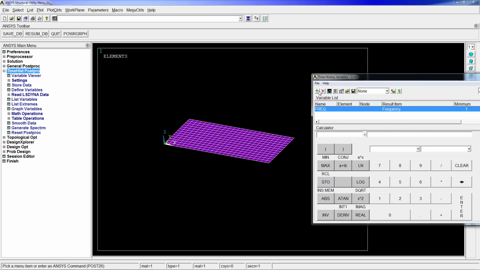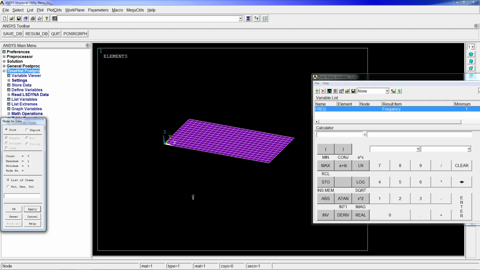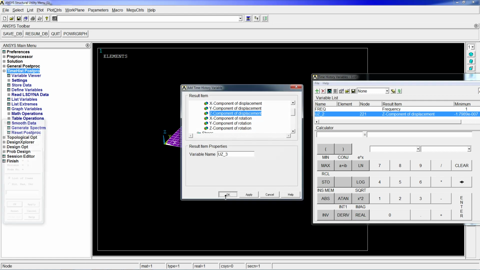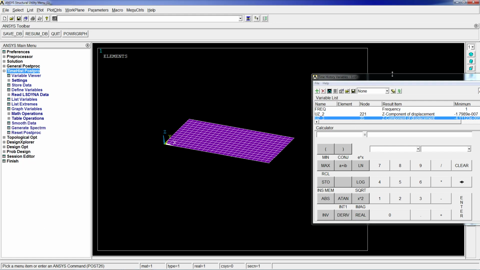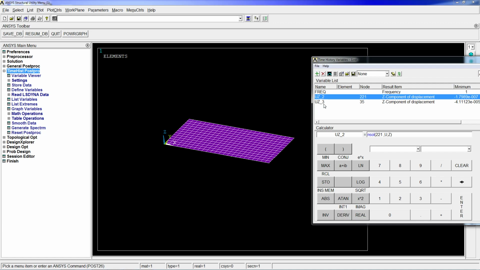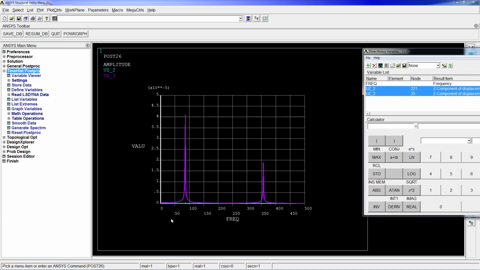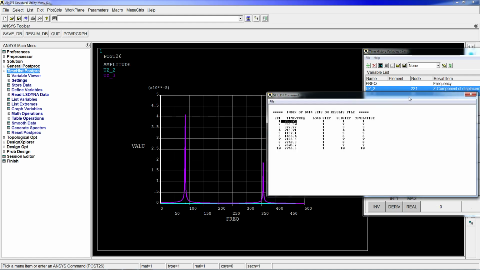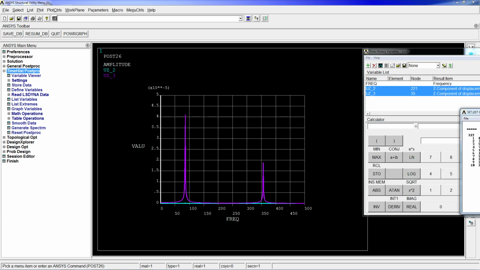Here, we're going to move this. We're going to take 2 nodes. For the degrees of freedom, we're going to go to the Z displacement. We're going to take this node, apply, and then we're going to take another node, more on the front and maybe onto one of the sides. So we have these 2 nodes, and if we select them with shift and then hit graph data, what we have here are the results of the displacement, under a linear scale, that these points have obtained in the structure. As you can see, there are 2 peaks that correspond to the 2 peaks that we have here among the first 500 hertz, at 85 and 356.